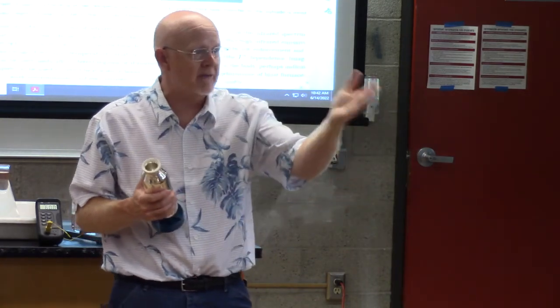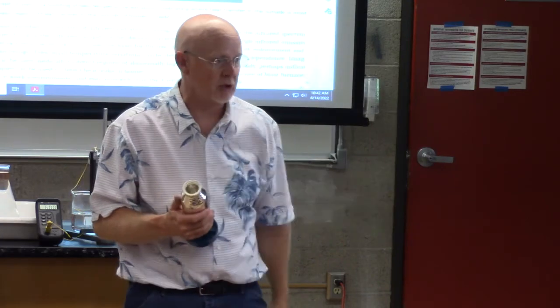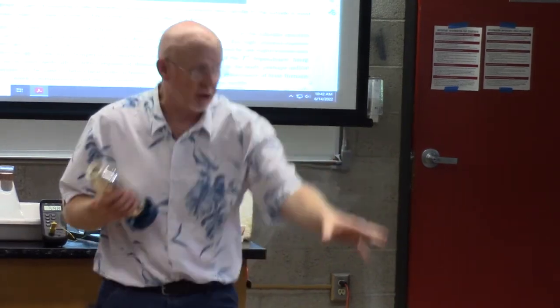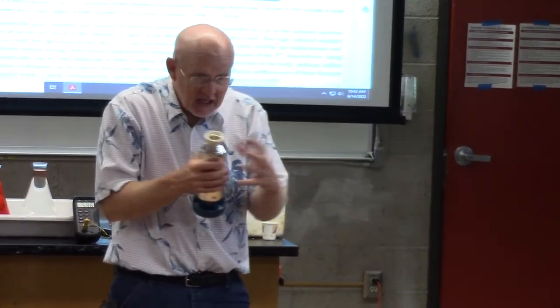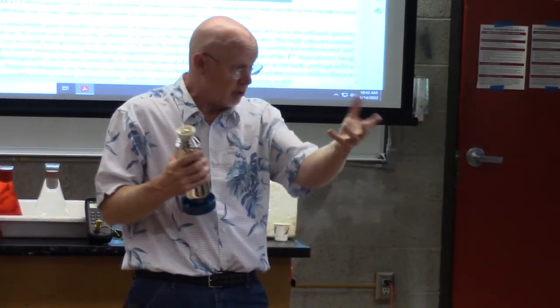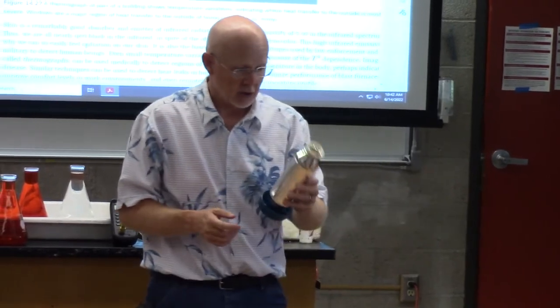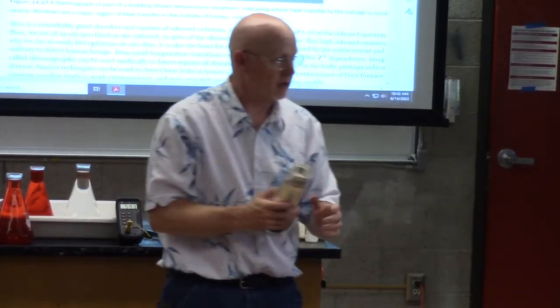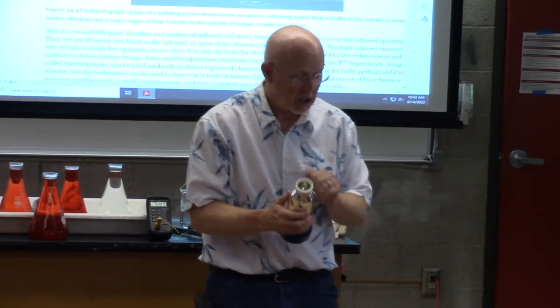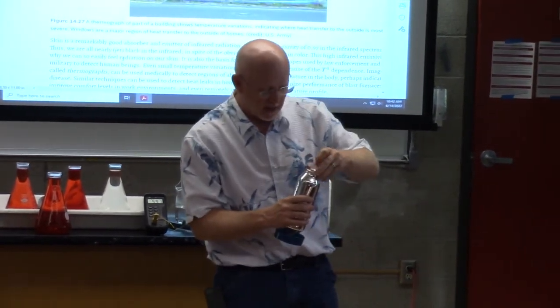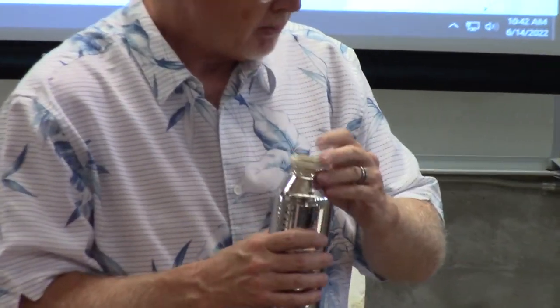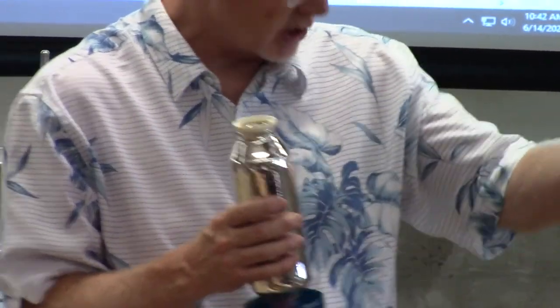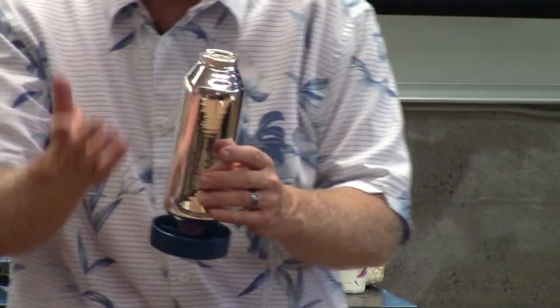There's no way you can have conduction and convection when you've got a vacuum between them, which is, of course, why you never put that in the washing machine. I mean, the dishwasher, because the heat is going to make things expand, and you're going to lose your vacuum seal on that. And so, big no-no to put those into the hot dishwasher. This one isn't evacuated, but it feels like there's a little styrofoam in between. There's something in the walls to reduce conduction and convection, but there's also the shiny surface for the radiation.